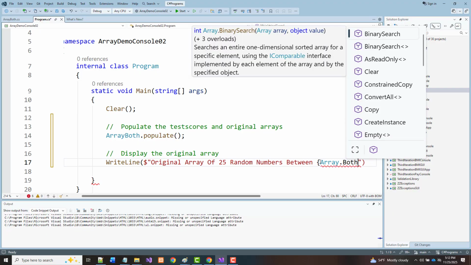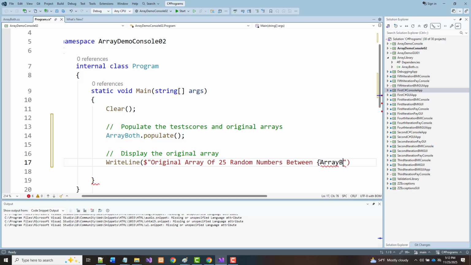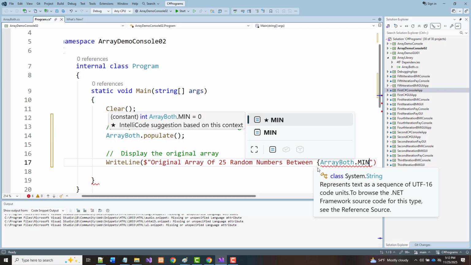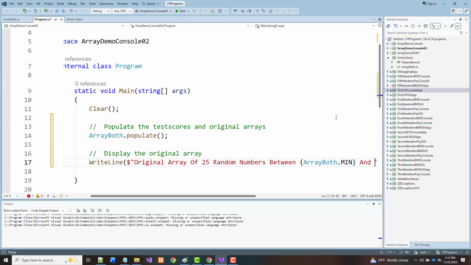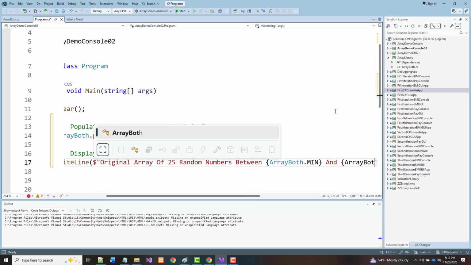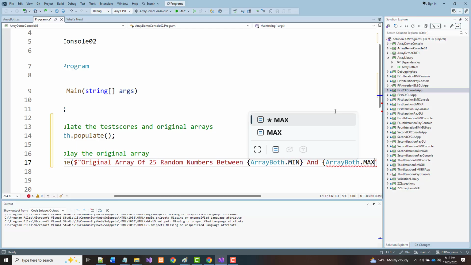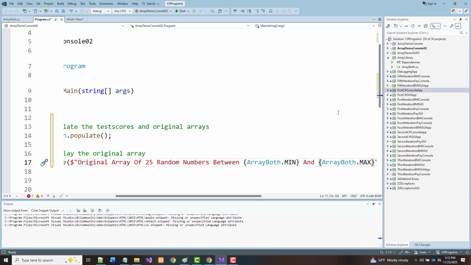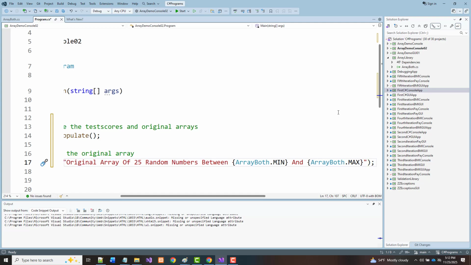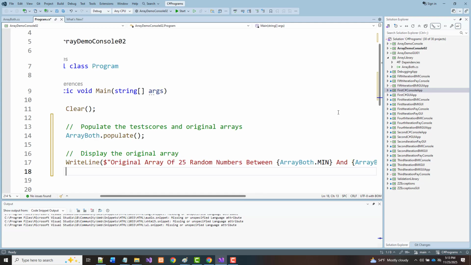ArrayBoth dot min and ArrayBoth.max. This is kind of cool because what I've done here is I'm using the constants that have been created in the library file. Okay.